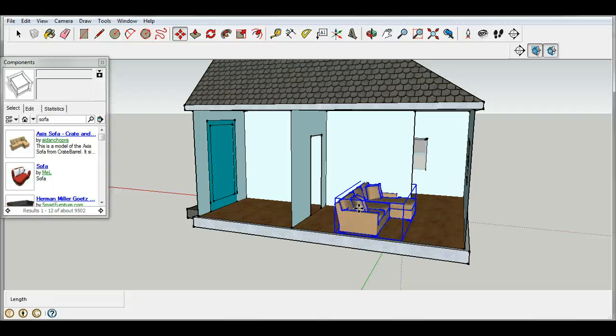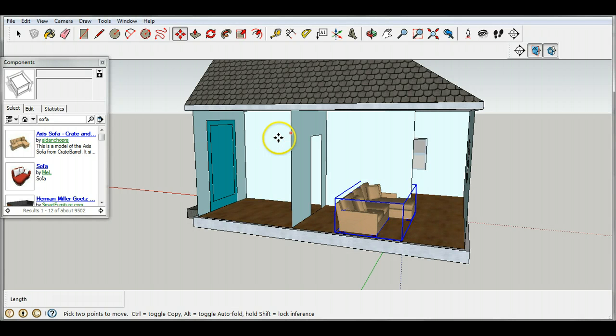Okay, so now you should have a sofa in your SketchUp model. Now, you'll notice various problems with this sofa. One, it's facing the wrong direction. Two, it's too big. And third, it's sticking through the wall, all of which are problems. So, we can fix all these things. The sofa is what we call a component, which is a bunch of different parts together. And so with a component, everything we do to it, we do to the whole thing together.